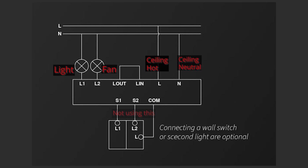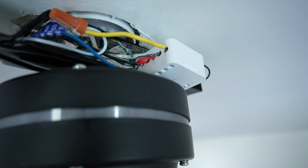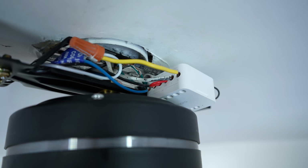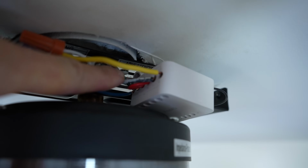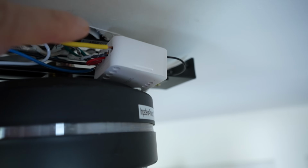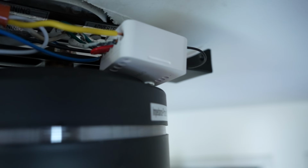Aqara actually has some really good diagrams on their website for different ways that you can configure and wire the T2 relay for different use cases, so do check that out. But here for my installation, essentially I'll need to put the neutral wire and the hot wire that come from the ceiling into the module. Now remember, the fan also has a neutral wire, so I tied that into my neutrals and used a pigtail there for the neutral. We will be using this in wet contact mode, so you do need to have the little red jumper wire, which does come included in the box, connected to the L out and L in terminals. Then you just connect the fan and the light wire from the fixture to the L1 and L2 terminals.